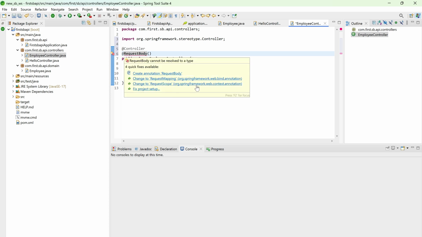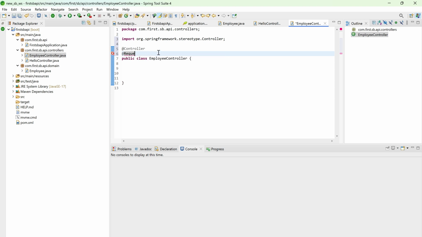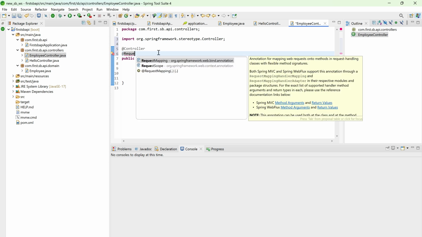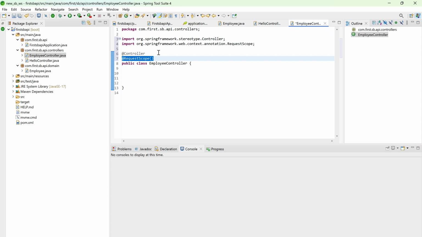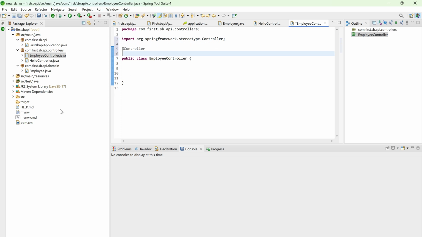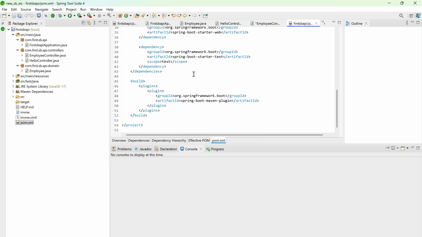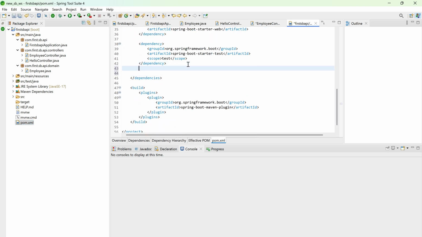Okay, I think we need to include the request scope. I think it is request scope. Here you have to provide the request scope. It is not this one, not the request scope. We have to use an annotation called request body and response body, and it is not part of the web, I think. So let me include one more dependency called rest. In the rest we have those annotations. We'll use those annotations and we'll add the request and response.